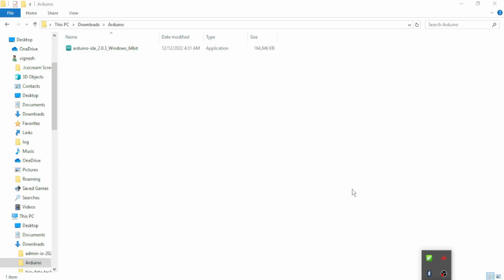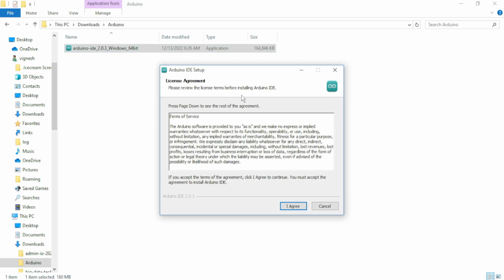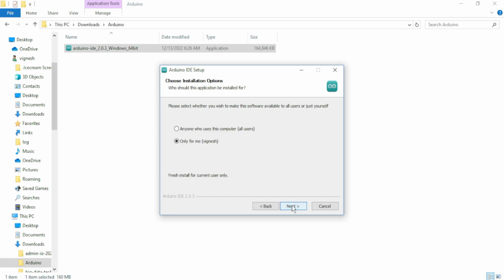Here the software was downloaded, and let's see how to install it. Double click the file and the installer window will appear, and click the I agree option. Then click next and install.